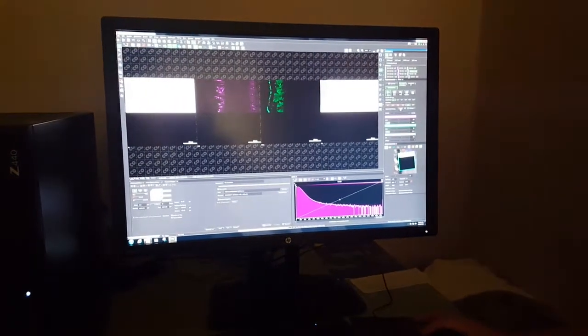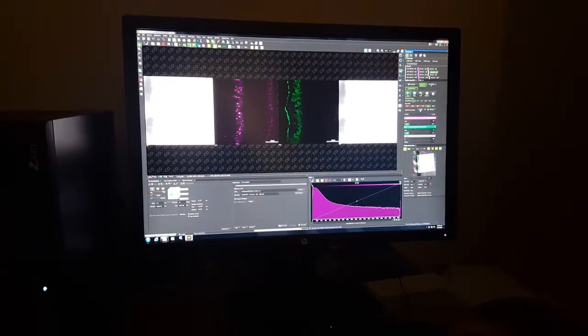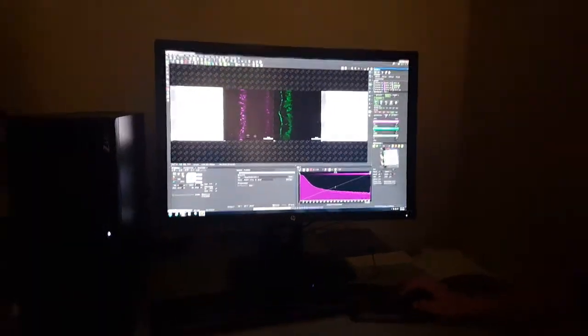In this case, we already have 40x, so we are going to start with one of these. The best way to start is with the 488 and 640, because we have the DIC set here, so it's better to set the retina. So we are going to start scanning, and we are going to have the 3 channels plus the merge, or you can change it from here. Sometimes you can add it or not.